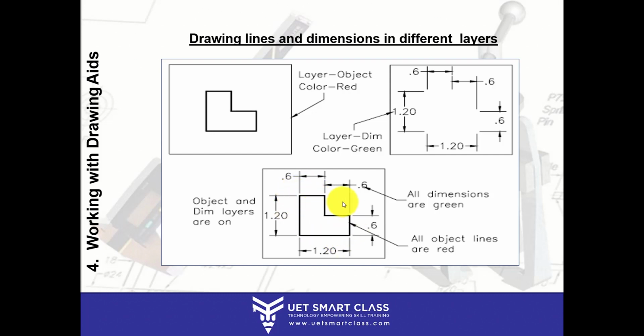Okay, like in manual drafting we use different rotring pens for dimensioning, for hidden lines, as per our engineering fields. So in the same way you can differentiate all the objects in your particular drawing. This is what layers help us with, and there are many other functions as well. We'll go through each and every function. Today I'll just give you an overview of it.